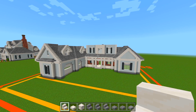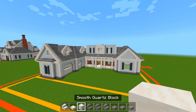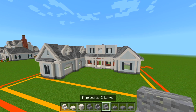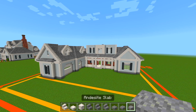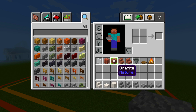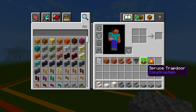I gathered up the rest of the blocks we're using for the main exterior of the house, so be sure to grab the smooth quartz stairs, the smooth quartz slabs, the smooth quartz blocks, stone brick stairs, cobblestone stairs, andesite stairs, the cobblestone slabs, stone brick slabs, and andesite slabs, white stained glass panes, bricks, granite, then granite stairs and brick stairs, then some hoppers, spruce trap doors, and campfires.